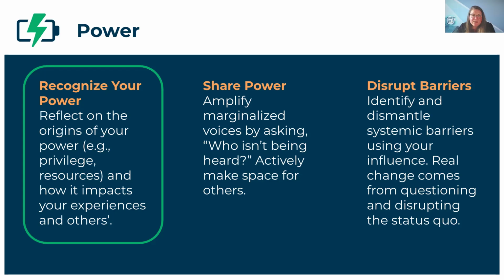And so this is a really reflective step of constantly reflecting and asking what's happening in a space. Could this be because of my identity? And then the next part is learning to do something about that. And so the practice here is reflecting on where your power comes from, such as privilege, social connections, or access to resources, and then understanding how your power affects your experiences compared to others.